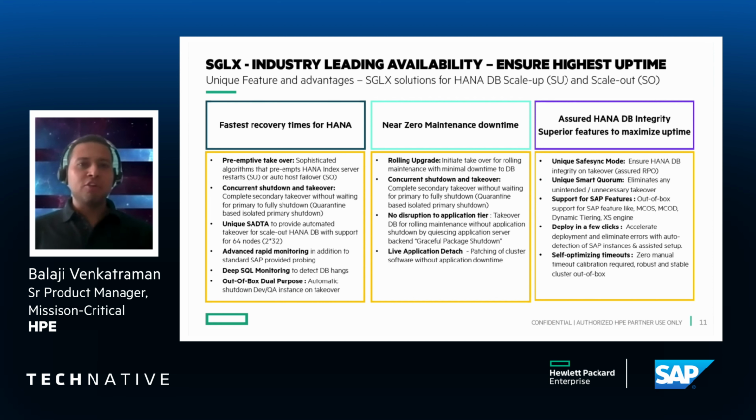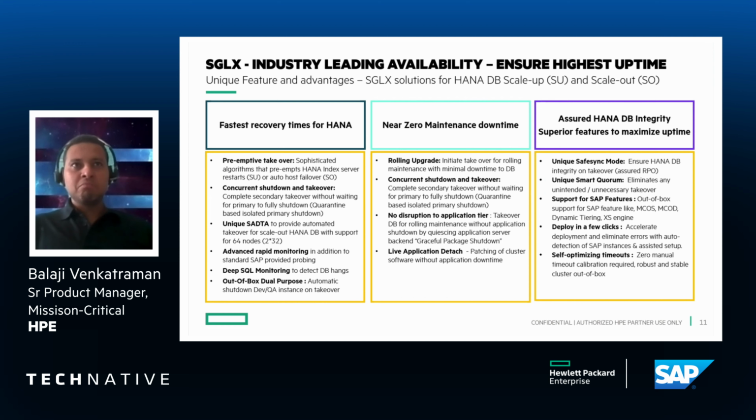They have to plan for it meticulously. It's going to take time. And how can we help in reducing the application downtime during such instances? So we have advanced features like rolling upgrade, which basically means that you can move your database instance to your secondary as you're doing maintenance on your primary. And like I said, you don't have to wait for the database to shut down. You can parallelize the takeover and the shutdown so that you minimize the impact of doing maintenance on your system.